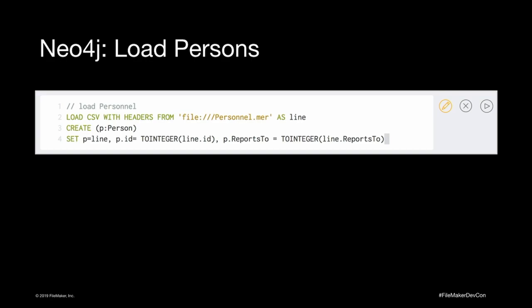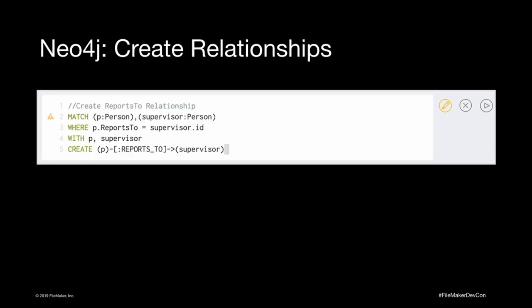Now I have the nodes, but I don't have native relationships in Neo4j. I only have primary keys and foreign keys. So in the second statement I need to run, I'm going to join these nodes together. Because in Neo4j, we don't need primary keys and foreign keys, but we are going to borrow FileMaker's to create these joins initially when loading.